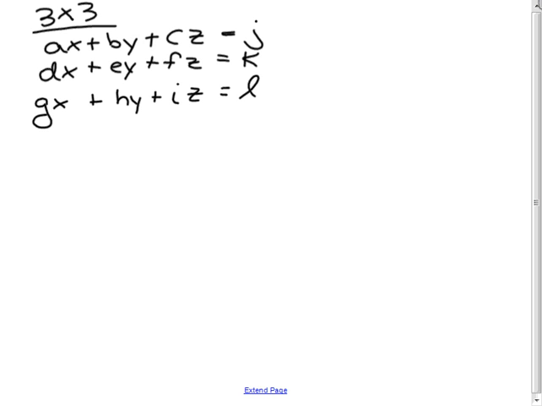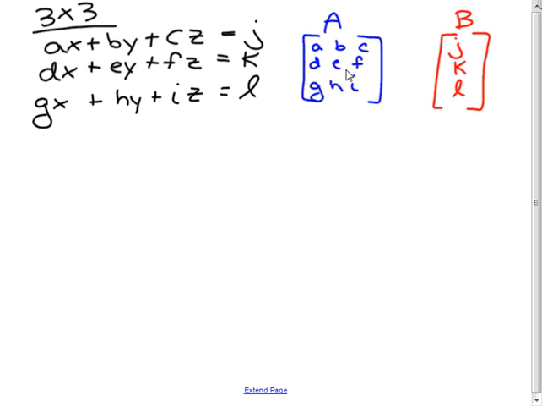So if I have a system of three equations with three unknowns, process is identical to a 2 by 2. Exactly the same. Pull out your A matrix, coefficients of your x's, y's, and z's. Your B matrix is your answer matrix. So I go through the process. I have to find the determinant of A. You know how to find the determinant of a 3 by 3. You've already done that. That was in the previous video. If you don't remember, go back, refresh your memory.